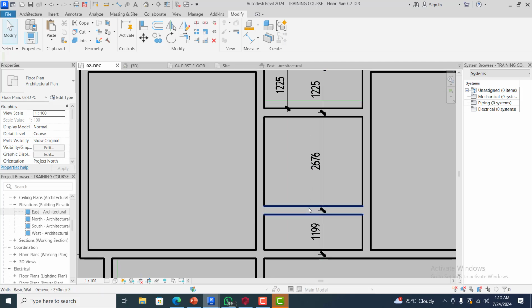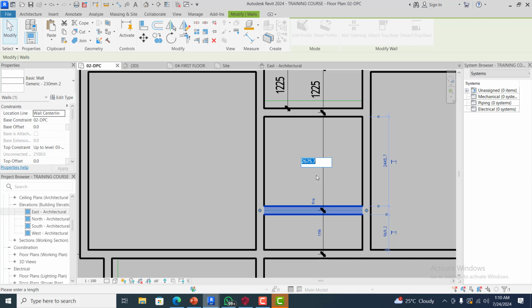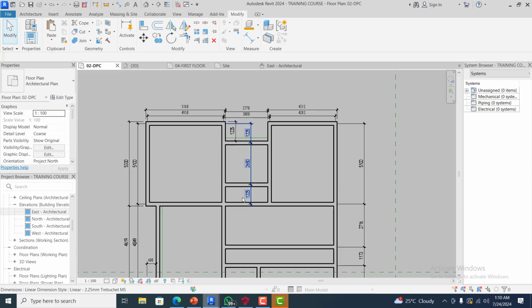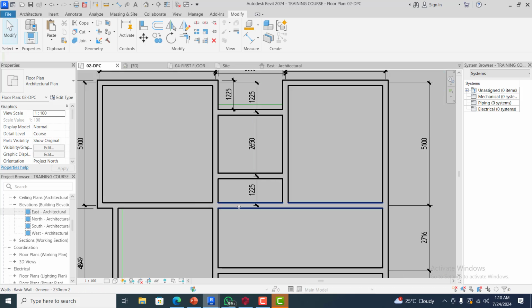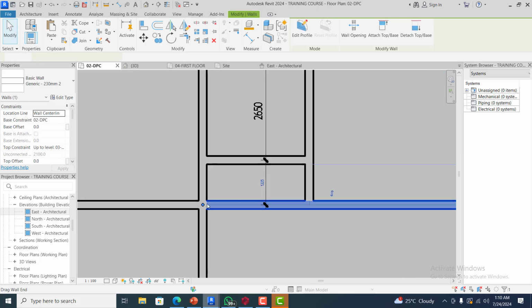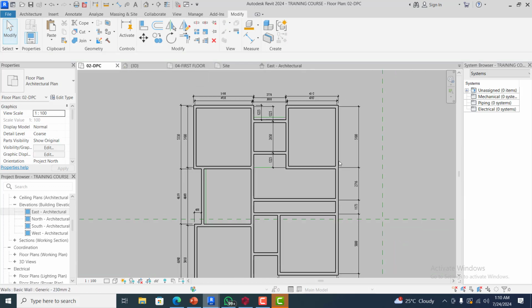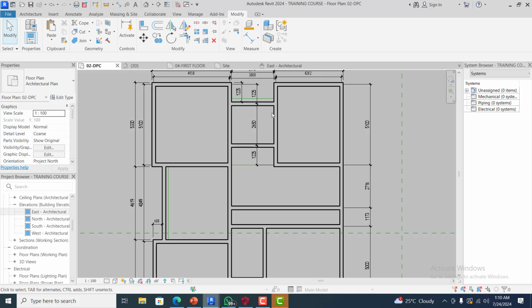As for this to this, is about 2,265.0. That is what I have. Now you can see I've shifted this as well. As for this wall, we don't have a wall here, so I will just drag this and drop it here. Okay, you can see how interesting this is. So we have been able to get the length and the breadth of this area.